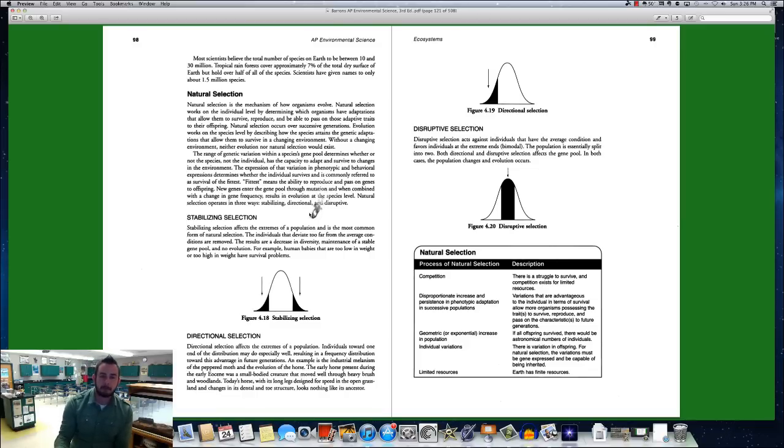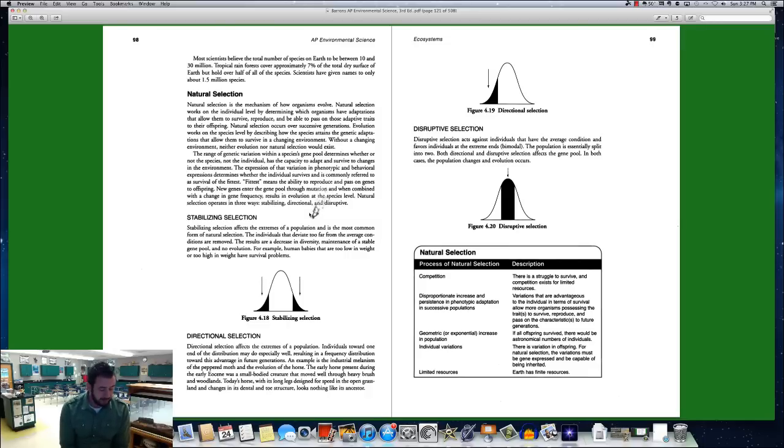For example, human babies that are too low in weight or too high in weight usually have survival problems early on. Stabilizing selection usually occurs in already well adapted conditions, by eliminating any organisms that deviate from the norm. Again, this would be if the ecosystem remains unchanged. The fittest organism will also remain unchanged and therefore provide this stabilizing selection. So as long as there's not a whole lot of change going on, stabilizing selection can occur.